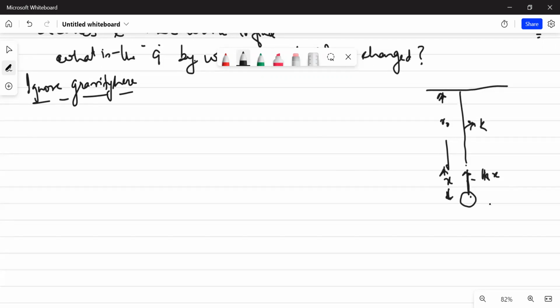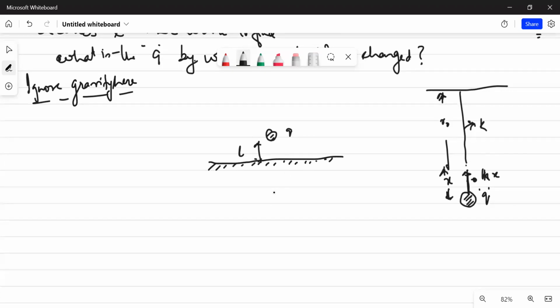Now also understand it was charged by a charge, let's say q, and only then it was pulled down by a distance x. So it will feel a force kx in the upward direction. Also see that this is an infinite grounded conducting plane, and once it was displaced by a distance x, the distance between this charge and this infinite grounded conducting plane became L. This is what is written.